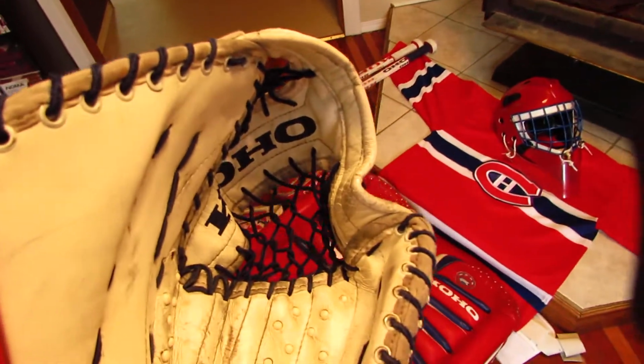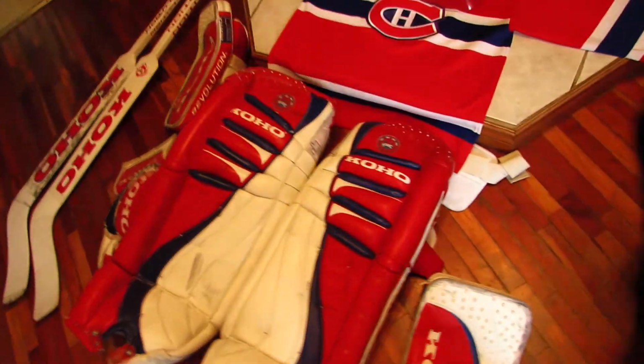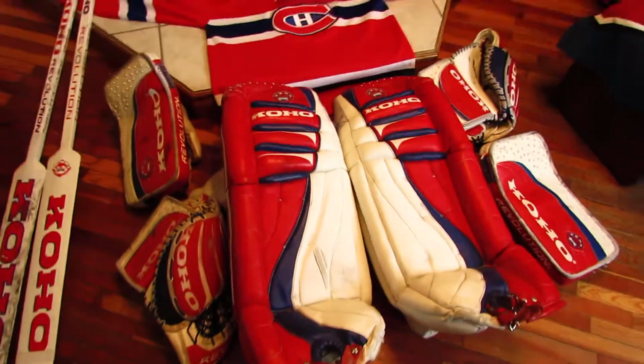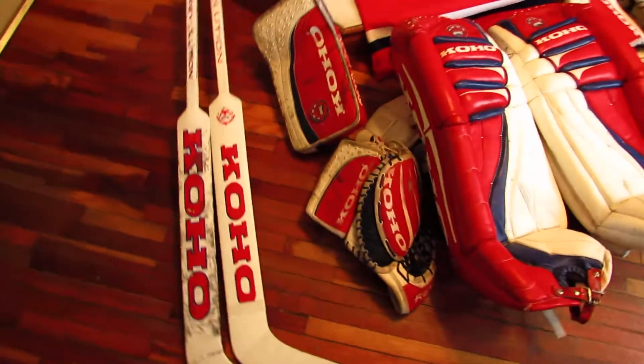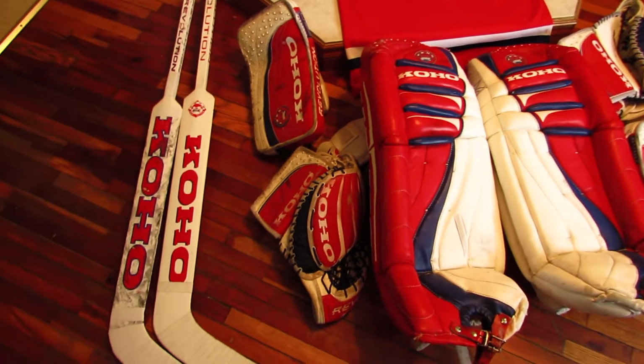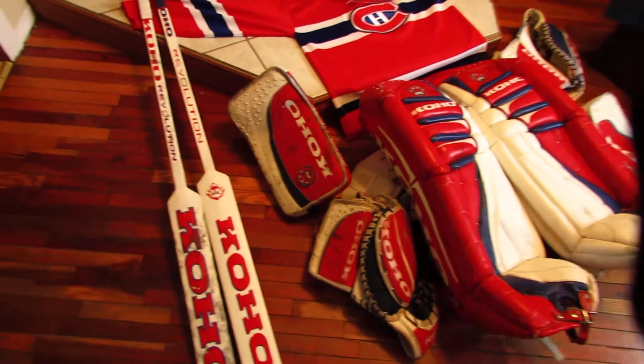The glove is in really good shape. Aside from being a little bit deformed on the end, it's really good. Feels real nice, still pretty solid, but broke in pretty good. I managed to track down a set of full rights that match, which is what Vokoun had when he played for the Habs. He had a set of pads like this, and when I found that out, obviously I became a fan of Vokoun because he's got enough style to copy Wah. Might not be original, but it's hard to beat the best.